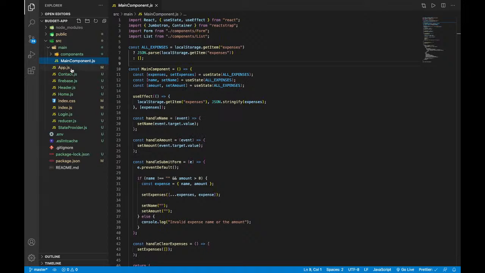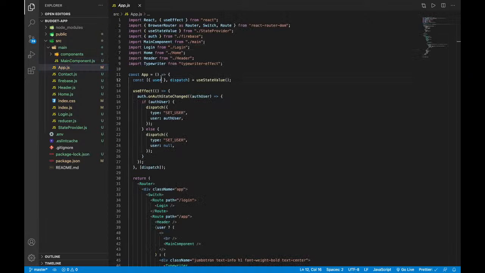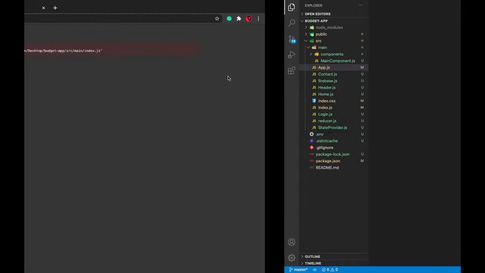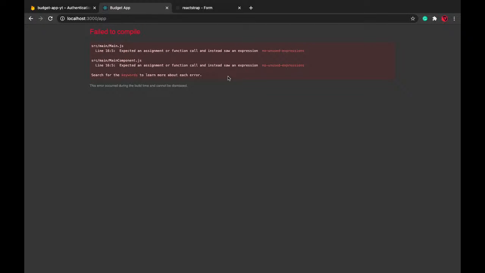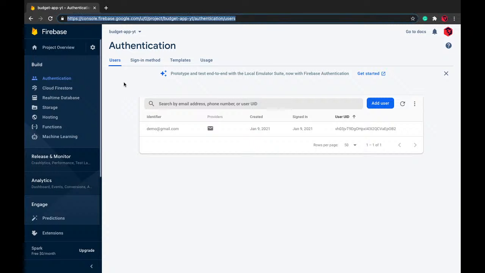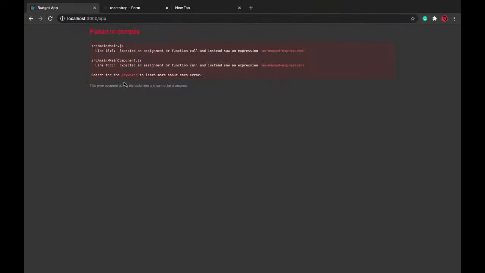Main component, inside app, I am going to say import from the main component. So actually we should not get this problem that we are getting right now.